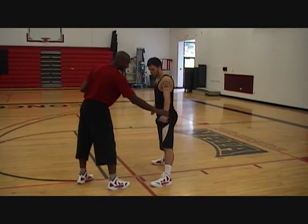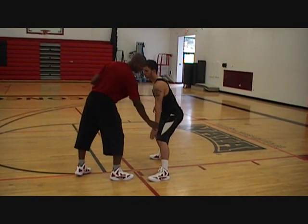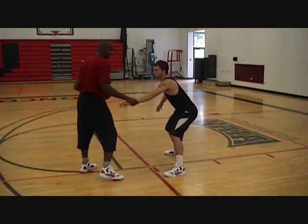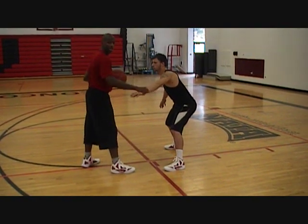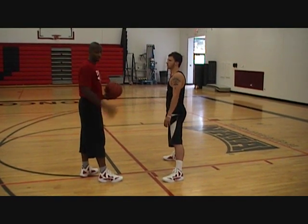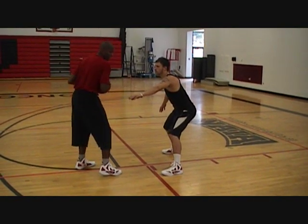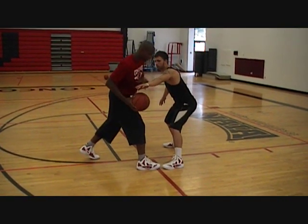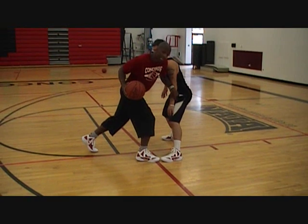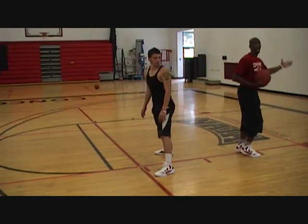The second thing is the hand. If his hand is out, I want to attack that hand because I don't want to play around it — I want to negate it so I can move straight through him. Two things are going to happen: if the defender has his hands on me, I want to jab and get that hand off, get him off balance and unstable. If he's a strong or crafty defender, I'm going to make my move sweeping, but then I want to get my left hand high so that as I go past him, I'm negating the defensive reach and making my move past the defender.